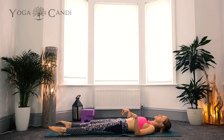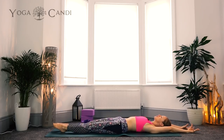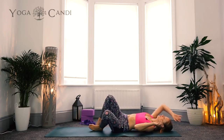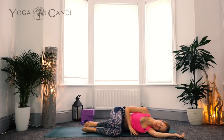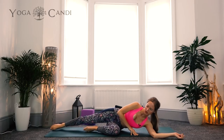And then inhale the hands up above the head, stretching out the whole body as if you've just woken up in the morning. Now slowly, with the eyes closed, roll over onto the side body. Take a nice deep inhale here. On your next exhale, lift yourself up into a comfortable seat with your eyes closed.